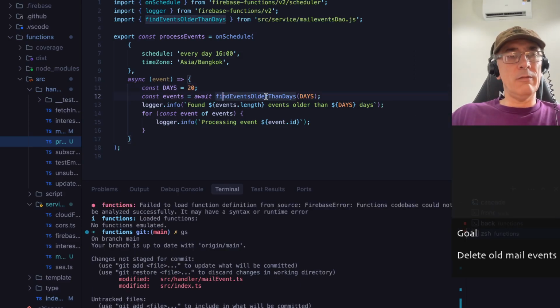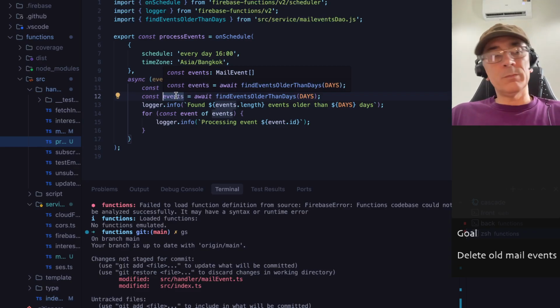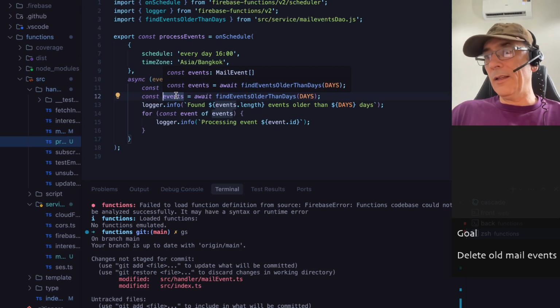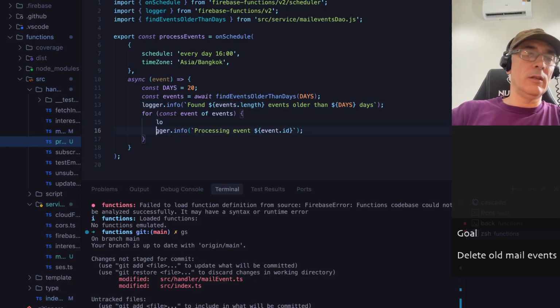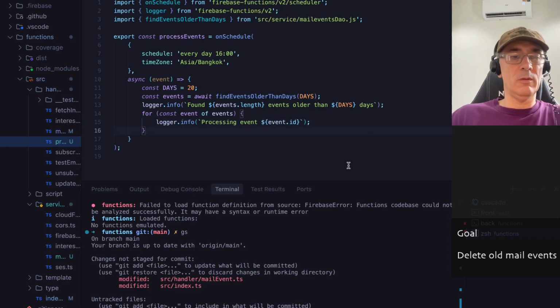I have something that finds mail events and gets me a mail event array. Then it says how many I found, and then it just logs the IDs. Maybe we log finish, but maybe no need.